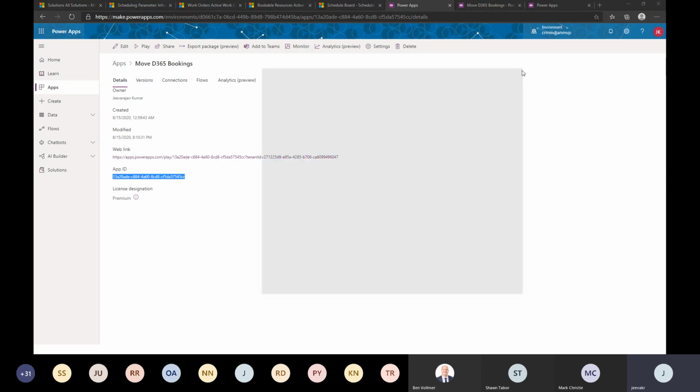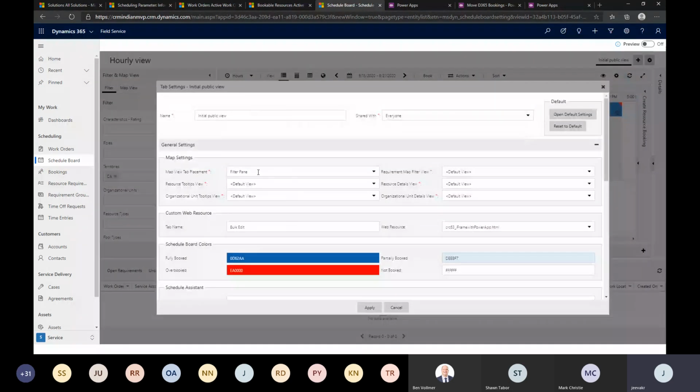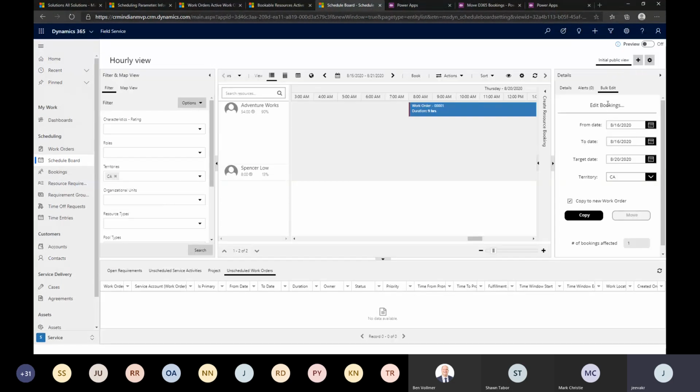So once you have the web resource, remember I was talking about the tab settings. If you open the tab settings, you can extend this. The details pane, this is where you extend, right? If you want to add a custom web resource, you can just give the name for that, and you should call that web resource. So here I have just added that web resource, and you can see that it's already showing in this pane now. Okay.